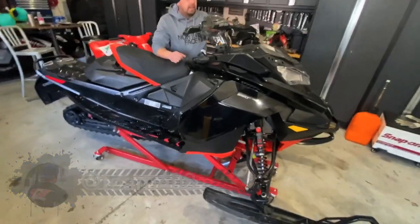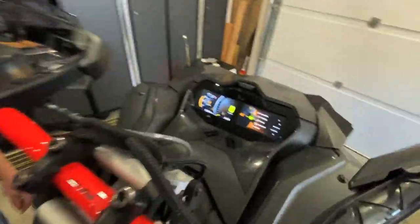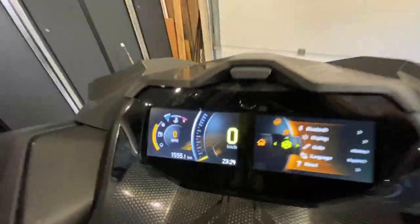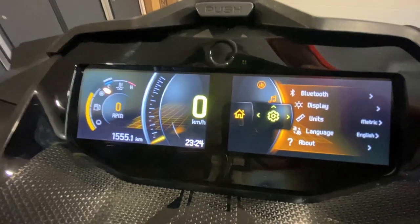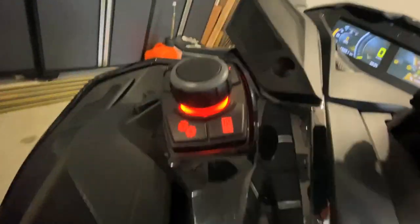So you got this freshie — new to you, pretty much brand new. What year is it? 2020 and a half. Only 1500k. It's got the beautiful digital dash. I've never even seen these dashes. Yeah, you can run everything through there — music, there's a little control on the side. Sweet.